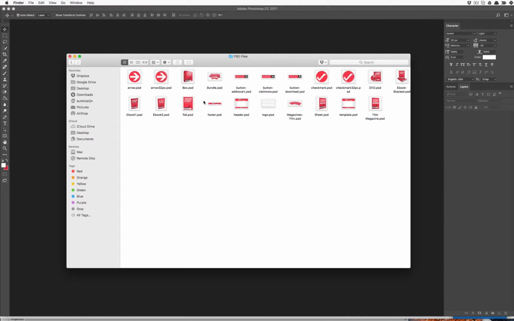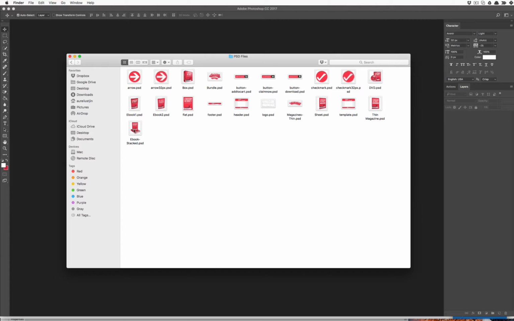Once you've opened that, you can see these different types of styles of products. You've got the box cover, you've got the ebook, you've got the ebook stacked, and you also have the bundle. So I'm going to run through 2 different types of editing sections.